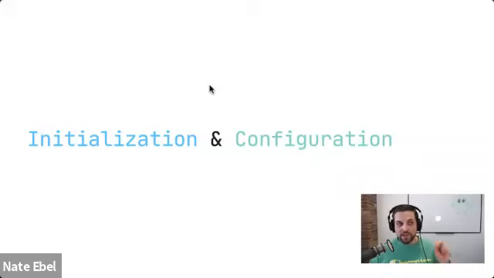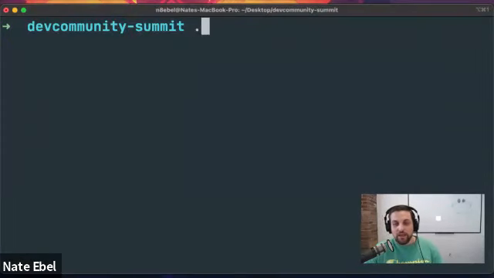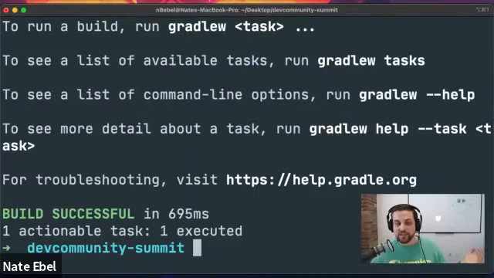So to test this, a good basic test that you could go back and do in your projects today is to run the help task. So again, if we pop over to a terminal here, if we invoke the help task here, this is going to run the help task. The help task doesn't really do anything intense or time consuming. So basically the only time that contributes to the execution time of this build is really coming from initialization and configuration. So if you run the help task in your project and it takes 30 seconds, it might be a signal that you're doing more work than you would want to be in that initialization or configuration phase of your project.